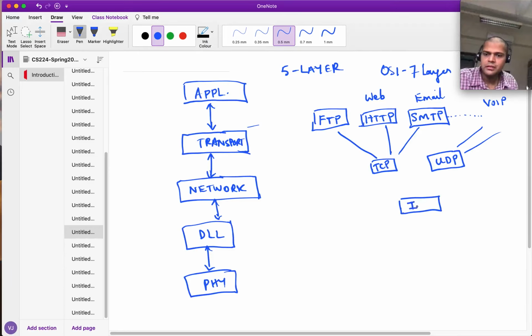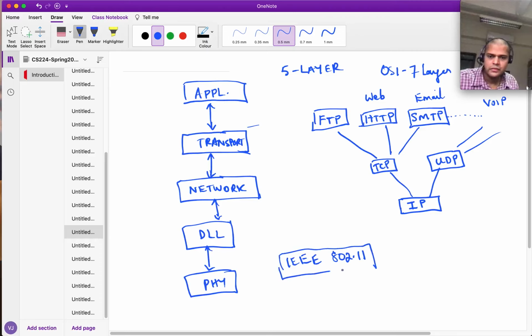So here we would have IP. IP is the glue, you can think, for the entire internet. It's a common protocol used everywhere, and it routes packets based on the IP addresses. So this is the common addressing scheme for the entire internet. Below IP, what do we have? We have the data link layer, and there are various different protocols. So you might have heard of Wi-Fi. Your Wi-Fi is 802.11, that is the IEEE 802.11 protocol, which handles the data link layer and the physical layer.